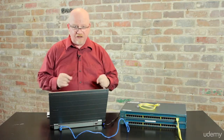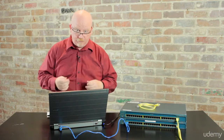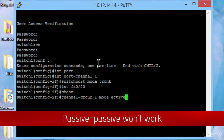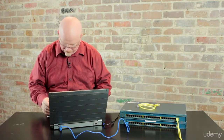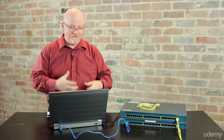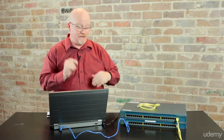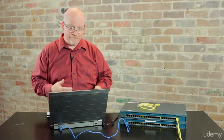I'm going to say active, and that basically means if I connect you to something, look for another port that's ready to do some port bonding. So I'm going to just go ahead and set them as active. Okay, that's done. So what I need to do now is basically repeat the process. So this time I'm going to the other port. All right, so I've now set up both of these ports to be part of that group. What I'm going to do now is go ahead and get the other one set up, and then we're going to come back and actually see how all this works.